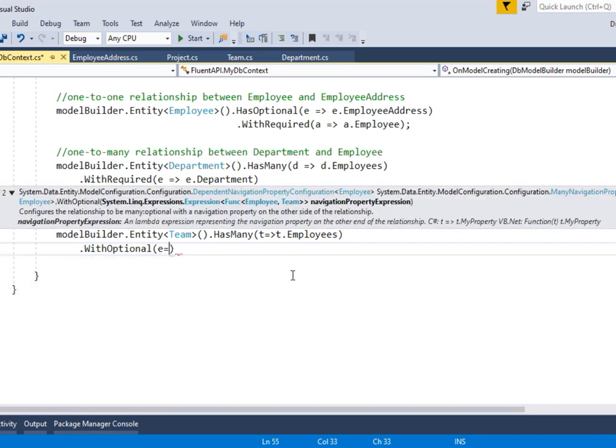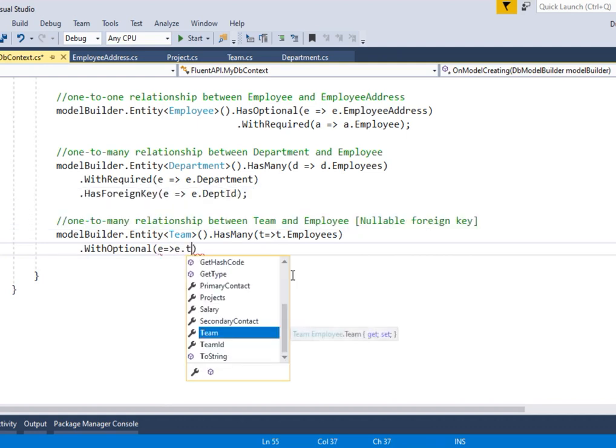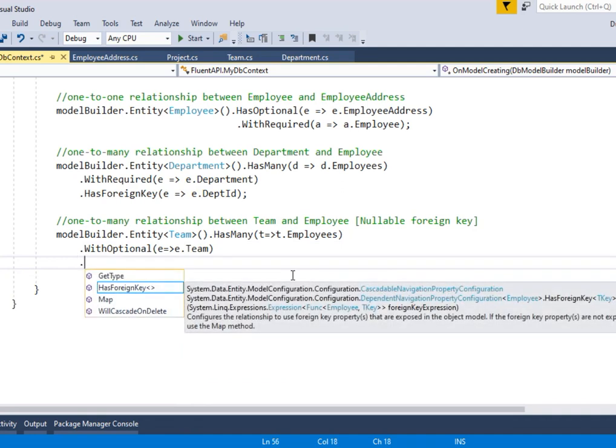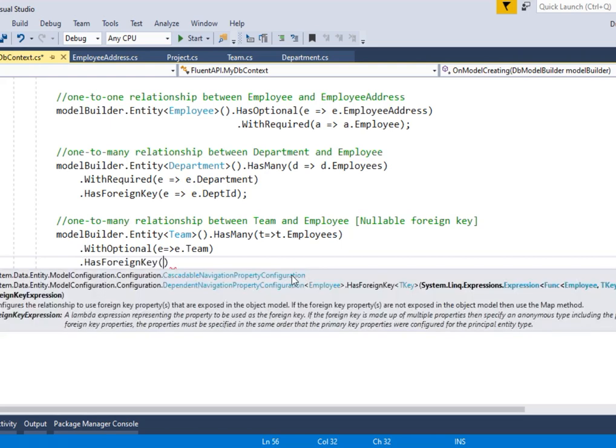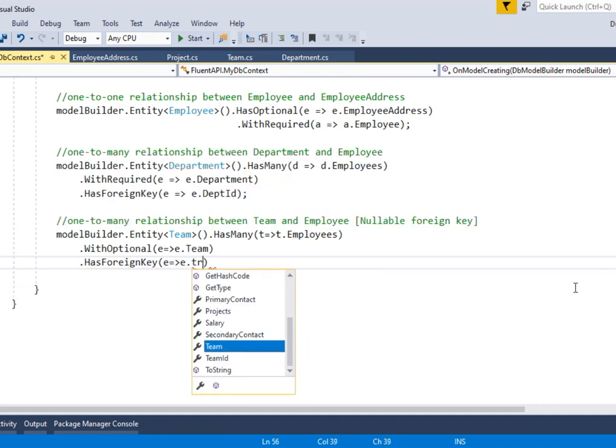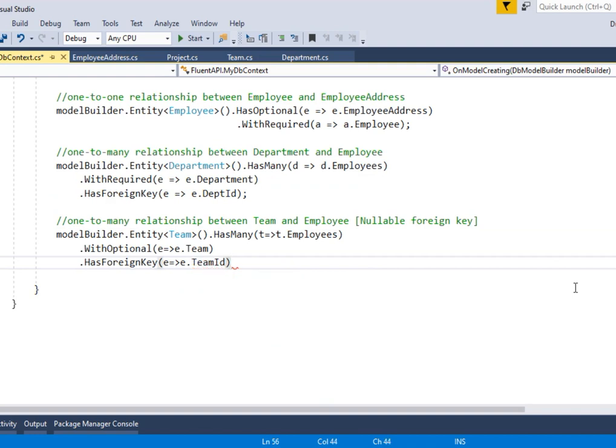So here I'll say e goes to e.Team, and then I have to specify the foreign key which acts as a foreign key in my employee table. So here I'll say HasForeignKey. Here also, we are dealing with the employee table. So e goes to e.TeamID. So TeamID is going to be my foreign key.